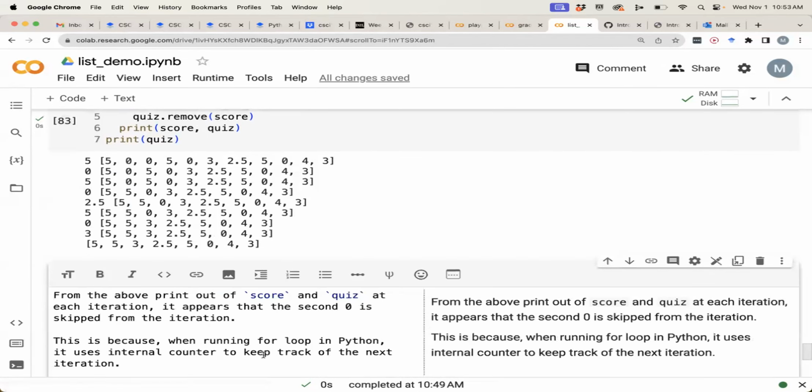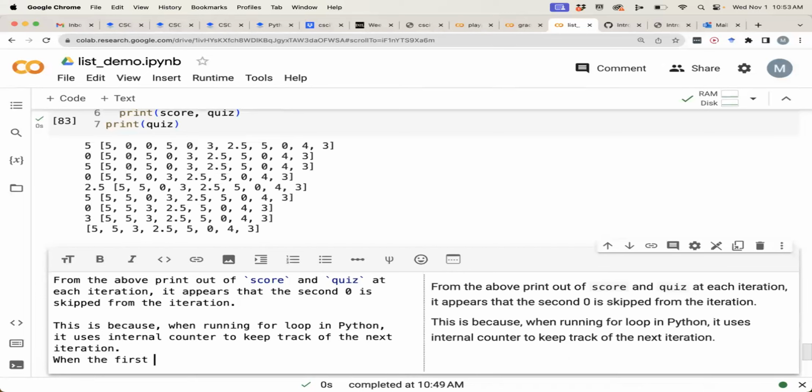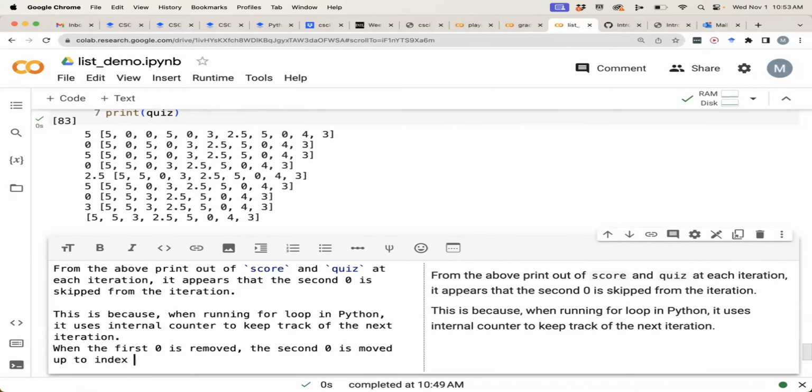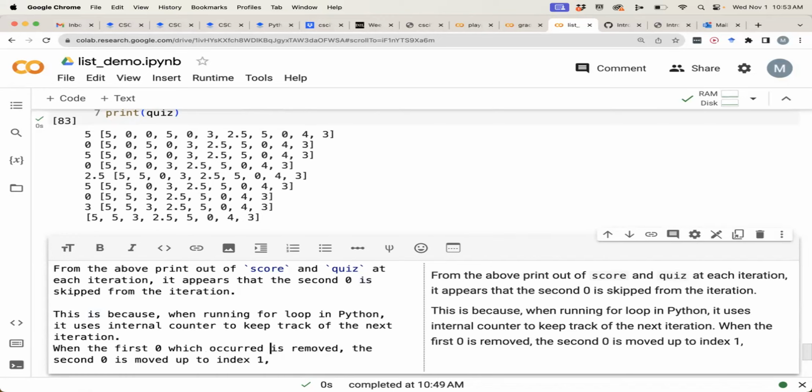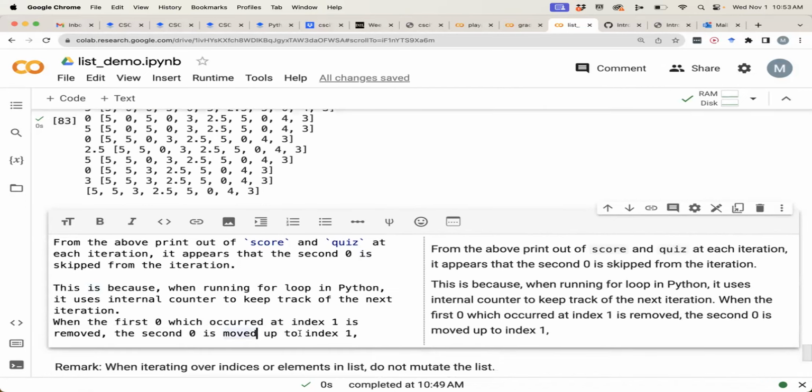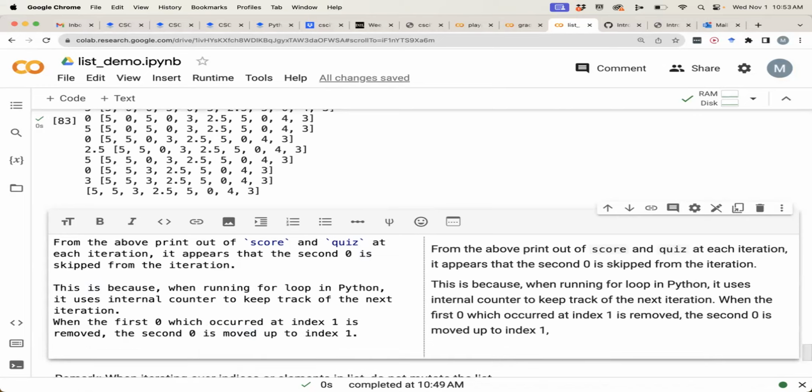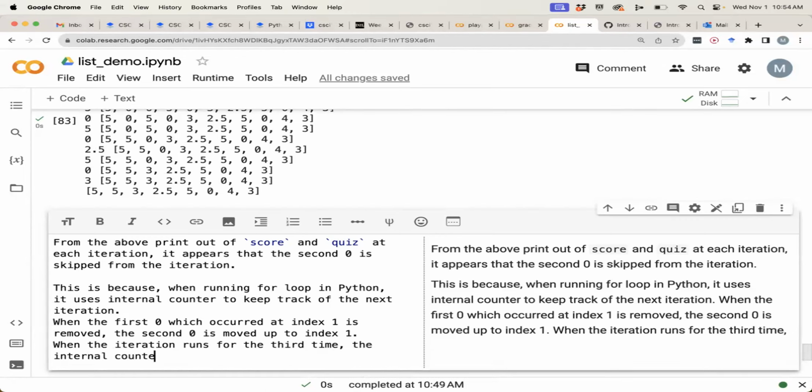So when the first 0 is removed, the second 0 is moved up to index 1. The first 0 occurred at index 1 and is removed. The second 0 is moved up to index 1. So when the iteration runs for the third time, the internal counter is 2.